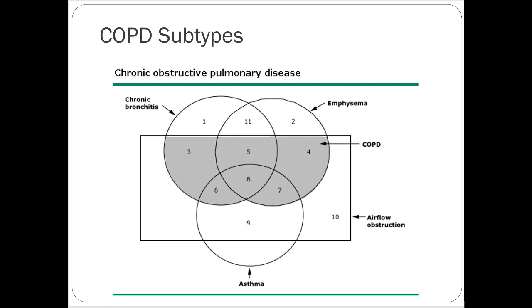This chart is for people who ask, well, COPD versus asthma, what is it? Well, it's all sort of related. We talk about obstructive versus restrictive, and to be honest, I don't really care about that. I don't think it's a big deal. The drugs work on the exact same mechanisms of action, and they treat the same diseases, which means that pathophysiologically, you have very similar processes going on, regardless of how you want to break up the disease. Yes, they are different, but they're certainly treated the same way.